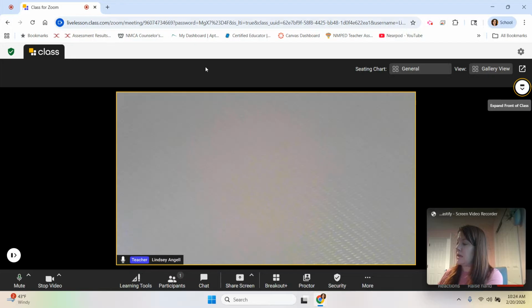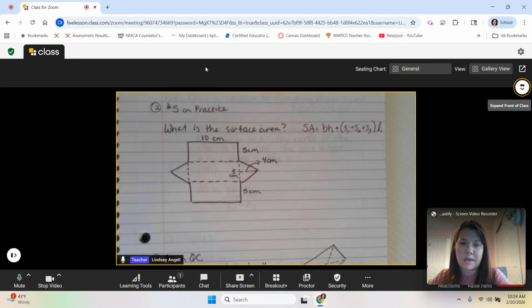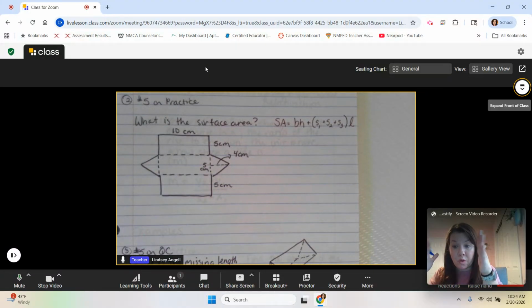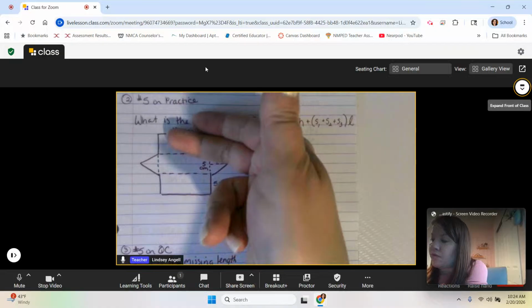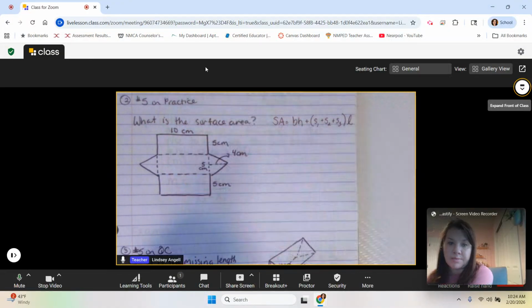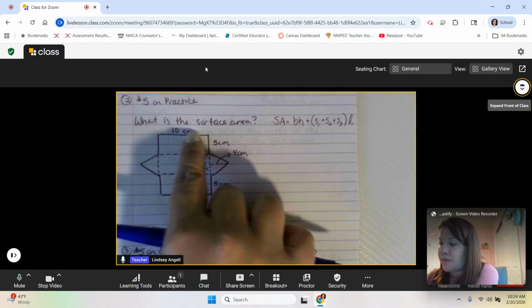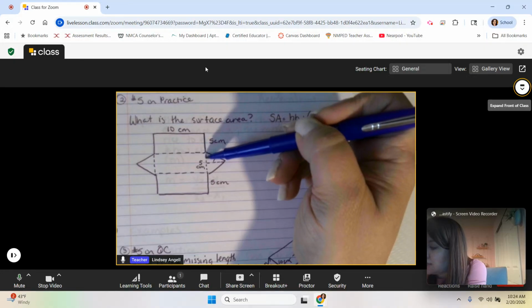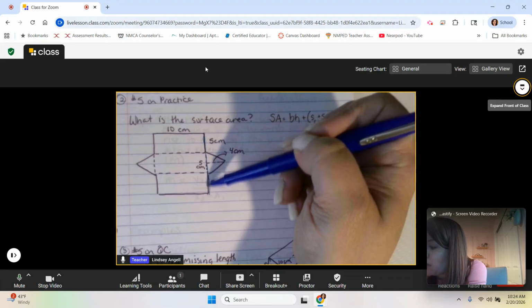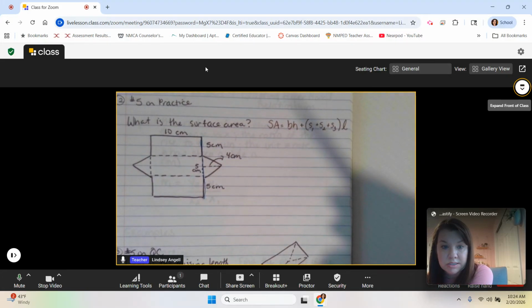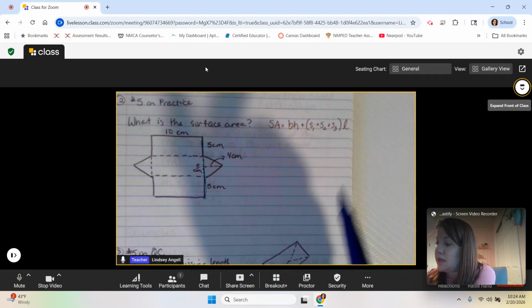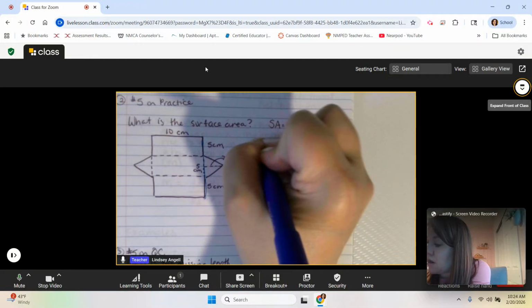Okay, so this is a picture of a net, like I was talking about earlier. Okay, and notice, so here's our two bases. Like if we were to fold those up, right, those would be the two triangular bases, and then we could fold this side up and this side up to make the prism, right? So notice we've got one giant rectangle, and these are the sides of that triangle, right? But they make one long side of a rectangle as well if we add them together, and that's what we are doing right here.